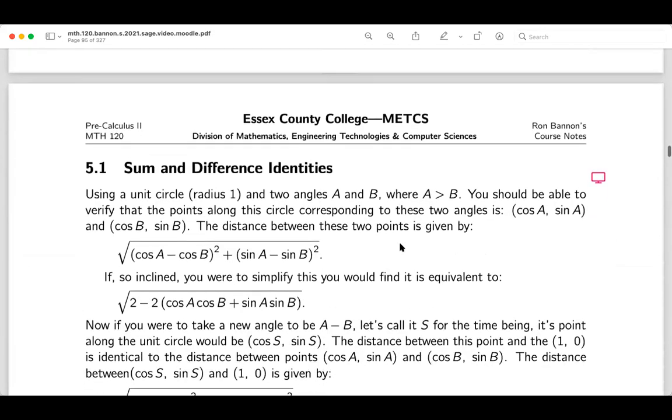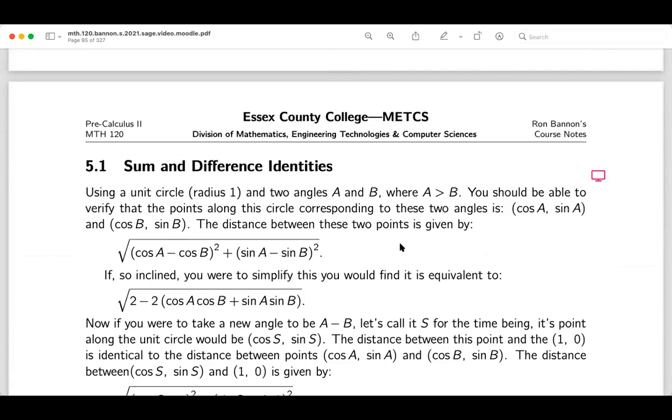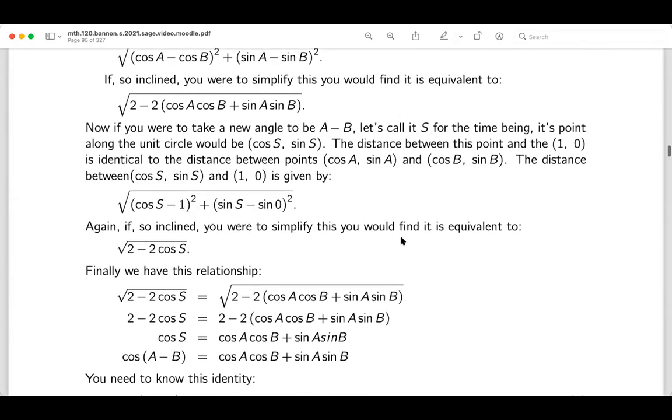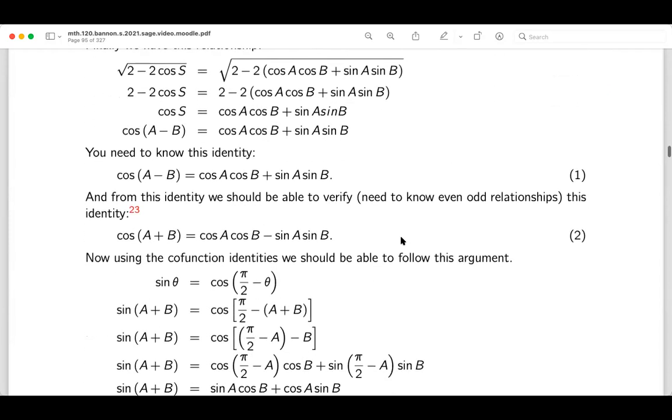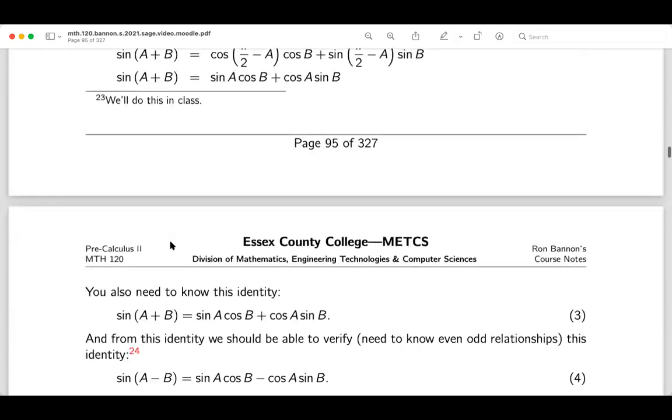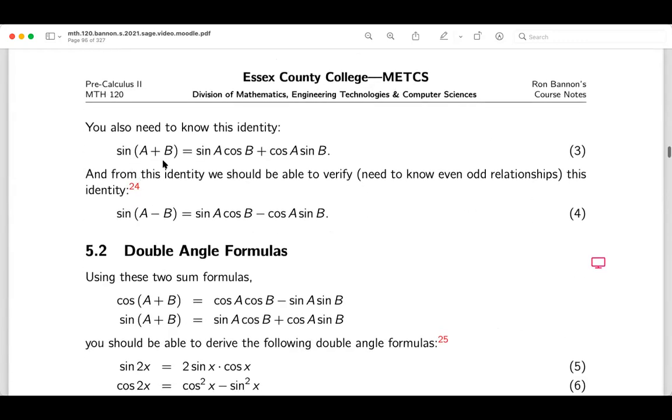Again, I emphasize throughout the lecture, hopefully you're paying attention and you can understand what's being presented to you. It's incumbent upon you to understand it. So what we did was derive basically 4 formulas: the cosine of a difference, the cosine of a sum, the sine of a sum, and the sine of a difference. It's incredibly important you know those 4, because everything that follows depends on those 4.